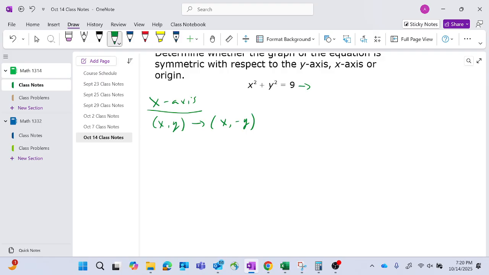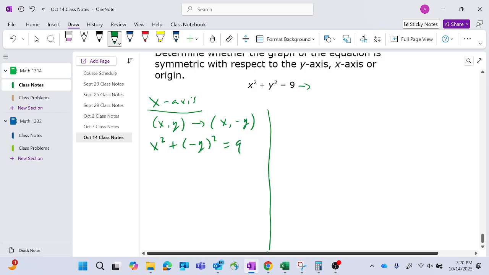All this really means is we're solving it the same way, just that it's kind of weird to do it this way. All it means is that you replace the y with a negative y. So in this case, x squared plus negative y squared equals 9. This should be the exact same thing as the original. That's what it means to be symmetric over the x-axis. It's just that in this problem, it makes more sense to write it this way. Replace the y with a negative y, and you should end up with the same equation. Negative y squared is still just y squared. So in this case, yes, it's the same exact function. It is symmetric over x.